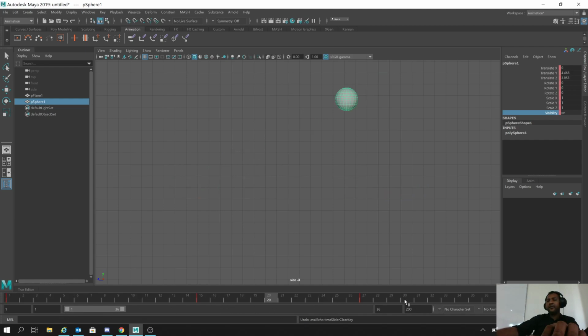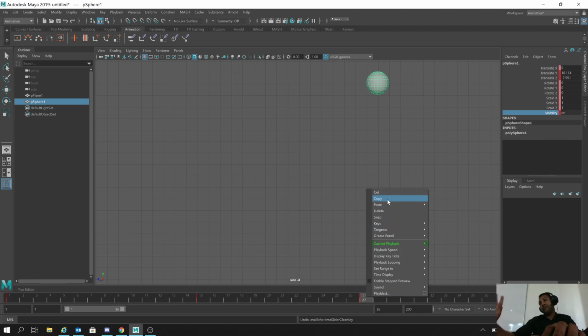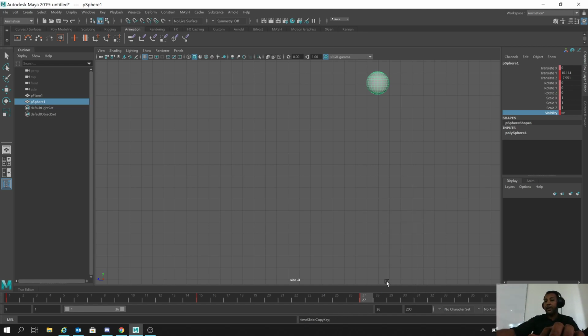And then that's that. You can also right click, copy, not Control C, Control V, that is for the graph editor. For this you cannot. So copy and then come down to frame 33, right click, paste. Then you can continue the animation.